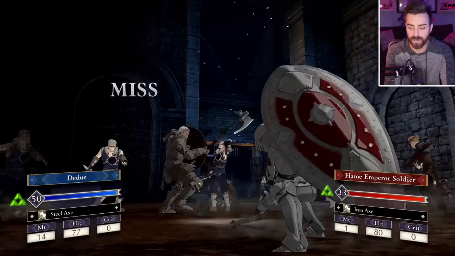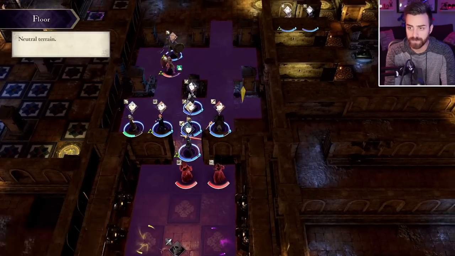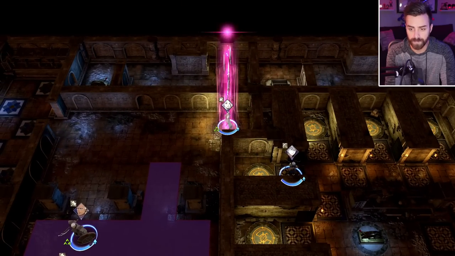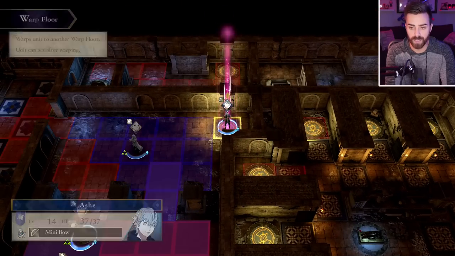Hey, you go after Dudu, that's fine, because Dudu actually three shots you. So that gives us a lot of wiggle room. I would love Ash to come through. Let's do this, let's warp. Let's get you out of the way. Because Ash has that range, bro, and that range could come in clutch.